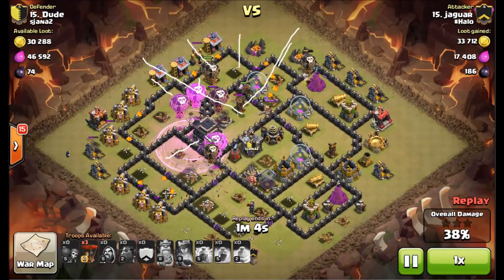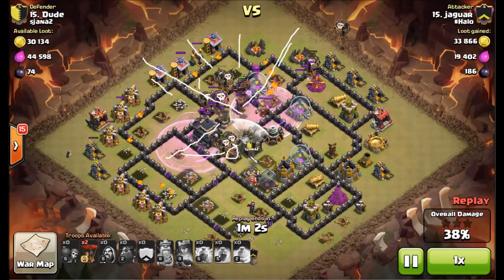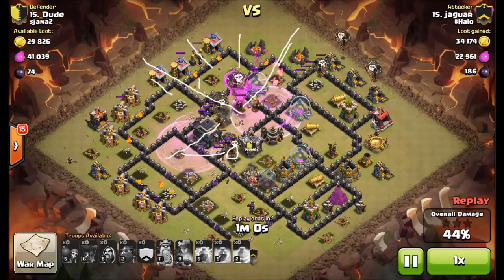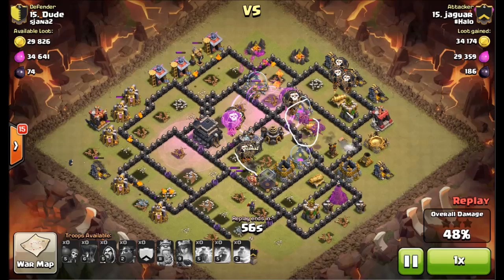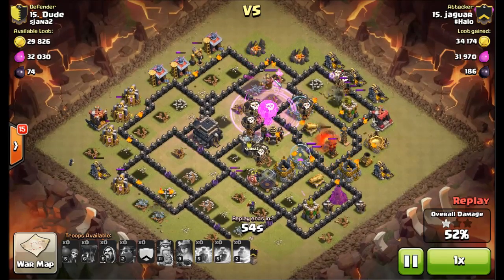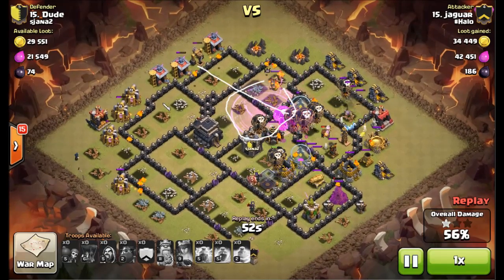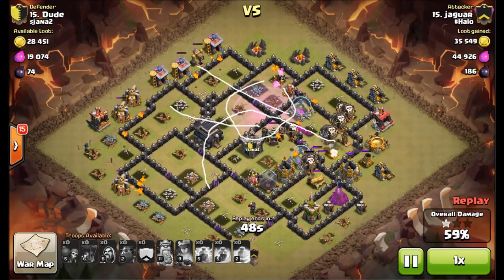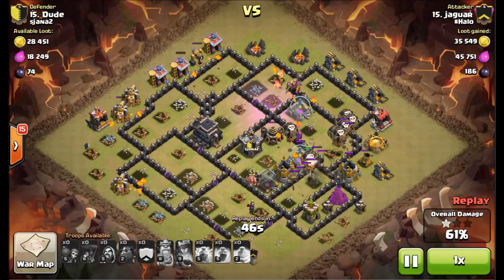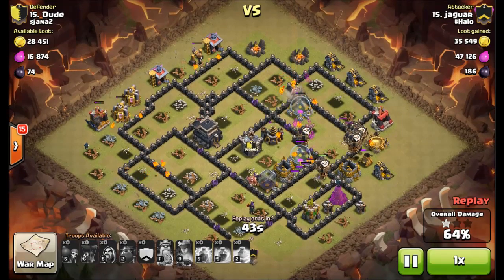Good first rage. Rages him through the core. He gets that air sweeper before it causes too much trouble. These loons path over to that expo. He's still got 2 hounds up. Perfect second rage here. Makes all of his hounds and his loons continue with that circular motion. Keeps their momentum all the way through. And then they just end on these defenses over here.